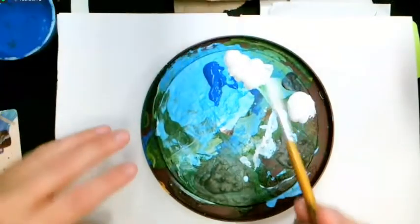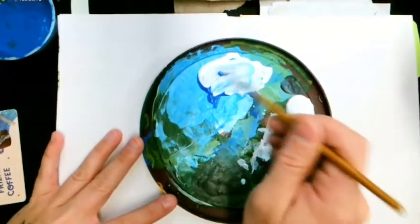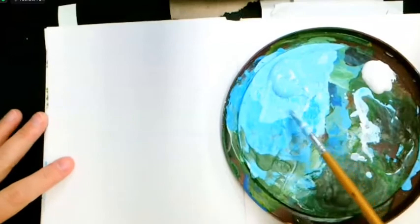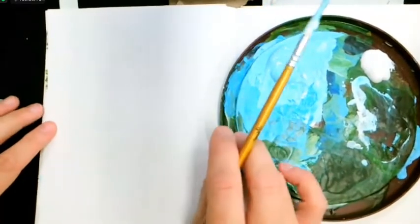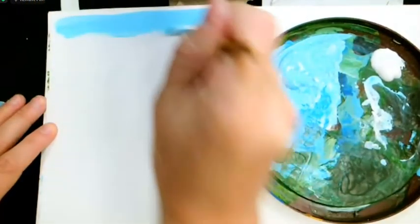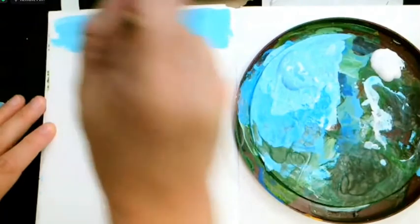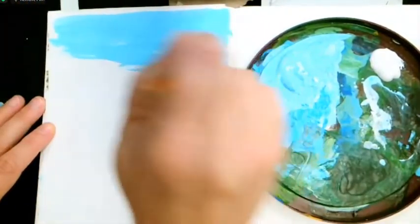Okay, and then I'm just going to mix my blue and my white to get a sky blue. So go ahead and do that. We're going to start with our small flat brush, and we're on page 14. And we're going to paint the sky blue all across page 14. You don't have to do it too thick. And you're going to go all the way down, about halfway down the page.